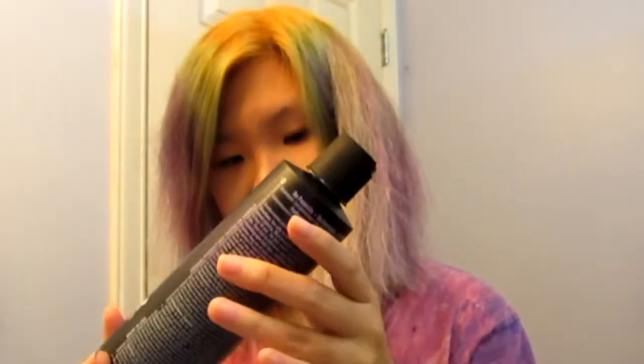I already had this pre-mixed. It's a very dark purple. I basically used Arctic Fox Purple Rain, and then I mix it with their black, which is a blue based black, to make it a little bit darker, and I add conditioner too, so it comes out like a blue based violet, you know.